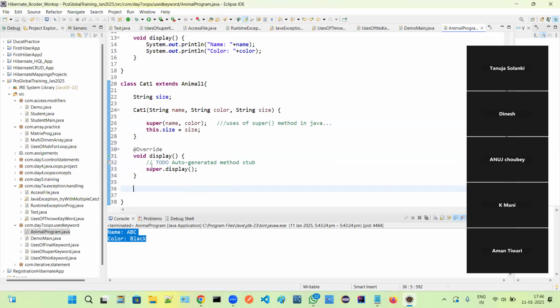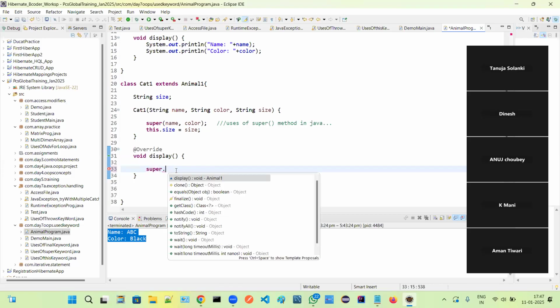Just see, in this overridden method I'm using the super keyword. Super is a keyword. It becomes a method when we use parentheses. This is a method, not a keyword, but this is a keyword.